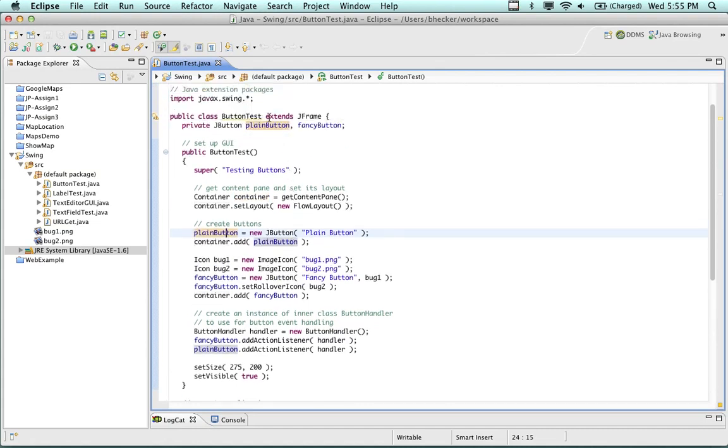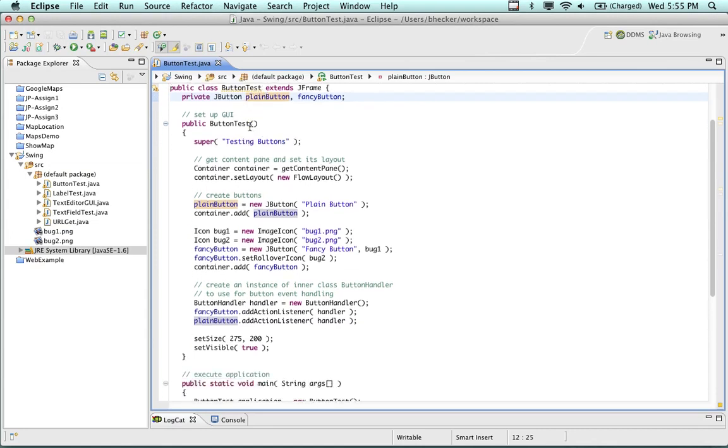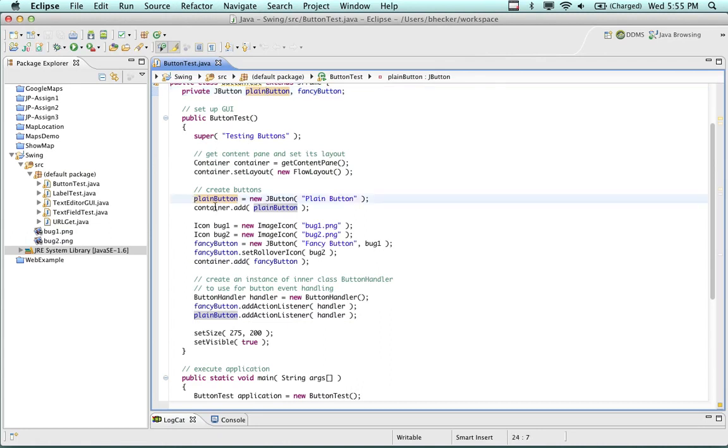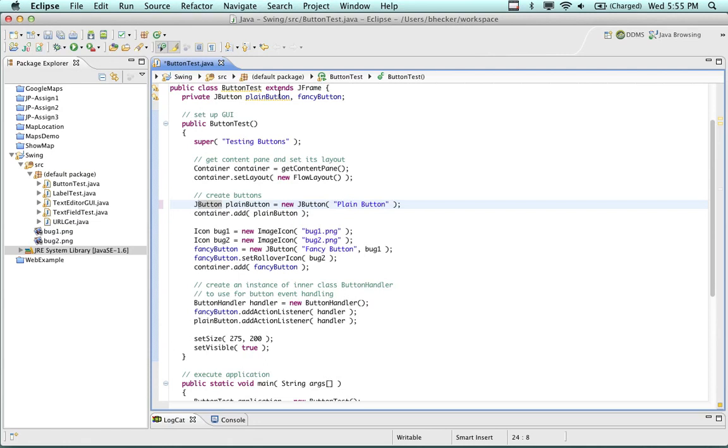And where's the plain button come from? It came up from here. So there's a lot of people that don't like to declare the variables up here. Same thing with any other variable. I could come down here and say JButton, which is JButton, if I spelt it right, and I did not. This is a capital J. JButton, but then up here this would be a duplicate. So it's either way you want to do it.